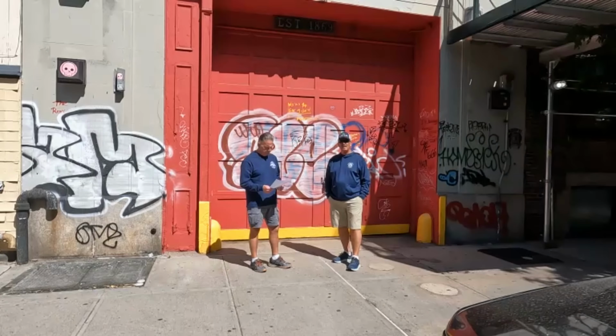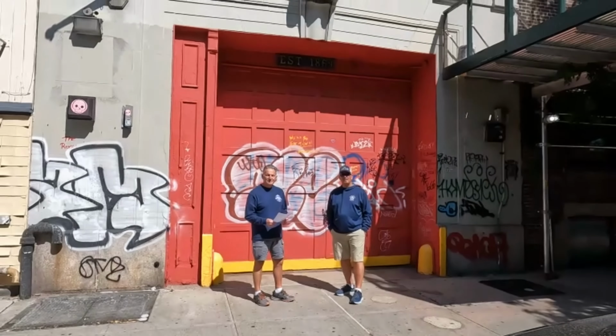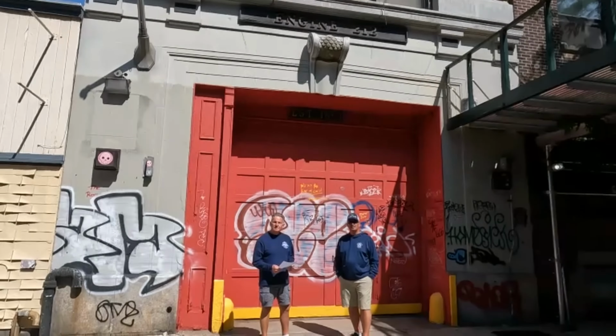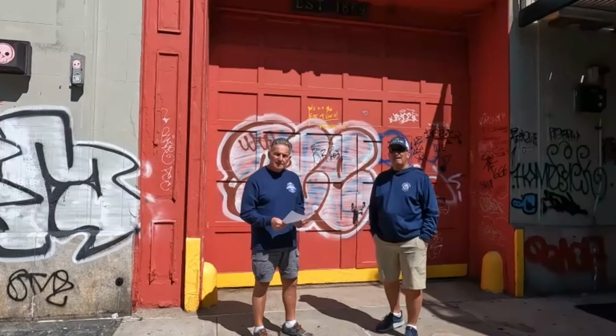All right, guys, we are out with Captain Jimmy Graham and Senior Dude Hank Molle. We're here at Engine 212, the People's Firehouse, established in 1869 on 136th Wythe. So tell us a little about 212, Hank. Well, I believe this is the Williamsburg section of Brooklyn. And a little history, I guess. You said when it had started.